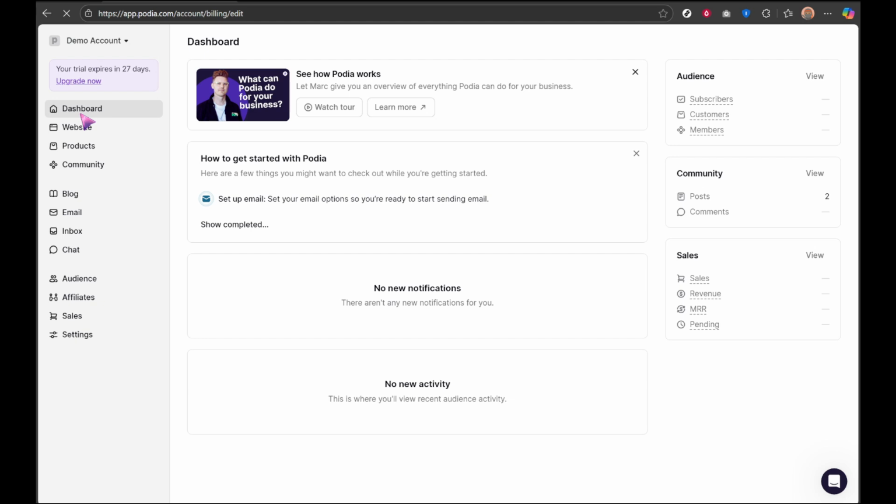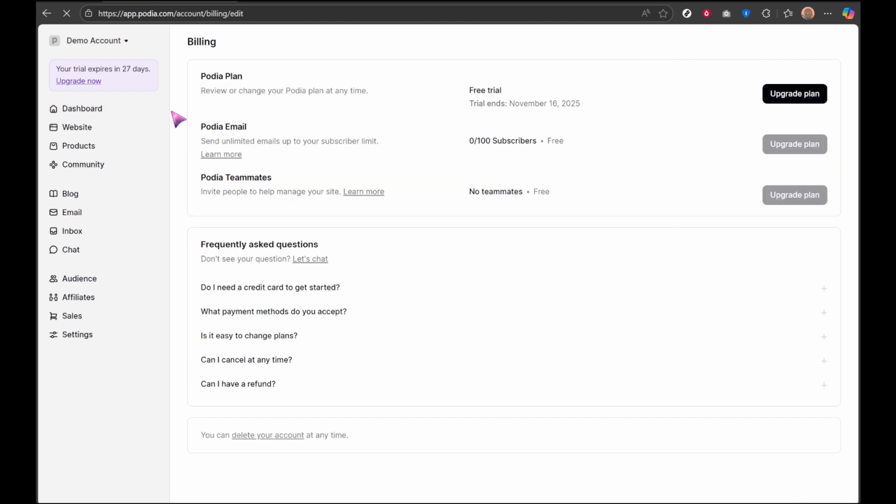Take a moment to review what you're currently subscribed to and when your next charge would occur, so you know exactly what will change. On the billing page, find your plan and click Edit next to the plan you want to cancel. This opens the plan management screen. Here, select the option to cancel plan. Podia will show a confirmation view outlining what canceling means for your access, along with the date your plan will end. Read this carefully so you understand when features will wind down.